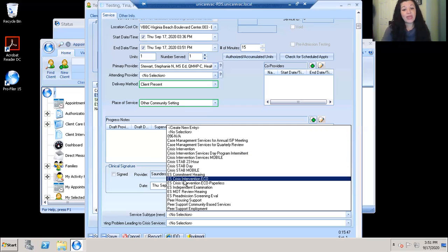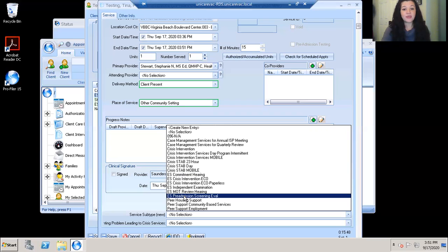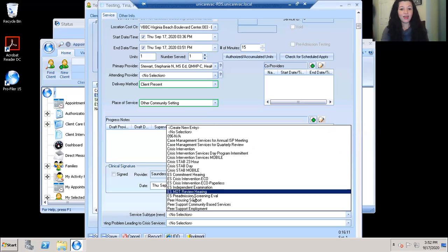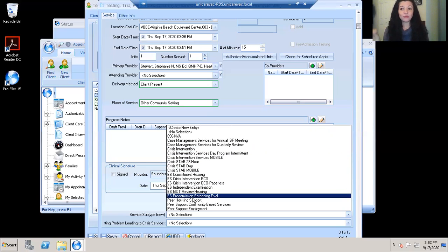If you bear with me and look down a little further, I know I'm skipping ahead, where it says ES pre-admission screening eval. If you are evaluating someone for a TDO or some type of involuntary commitment, you will use this for your pre-screen, not crisis intervention. So you do have your own choice now.